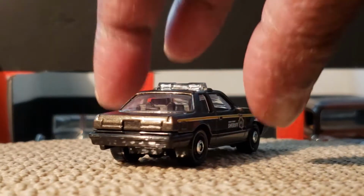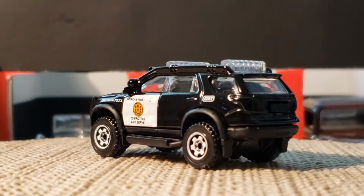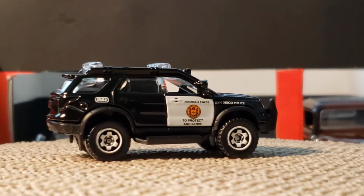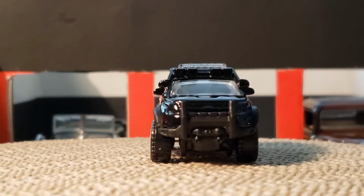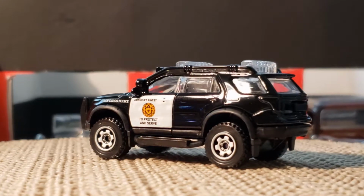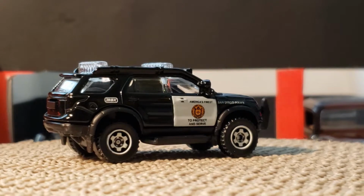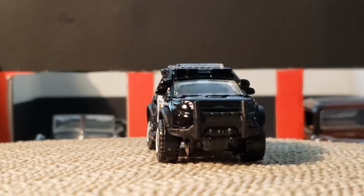Next one, guys, is the Ford Explorer. So now, guys, this is the fun part of everything. What do I show next? Because I just recently did the hatchback and fastback challenge. And so I never got a chance to put most of these away. So let's see what we can come up with. As you guys can hear, I am opening up my case.